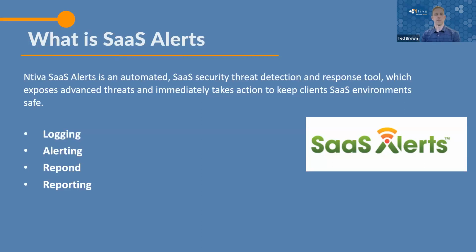Ntiva's respond model within the SaaS application gives you the ability to look at detected threats that are coming through and take coordinated actions, triggered when a bad actor does one action and then another action. Both of those actions together might not mean anything individually, but together it could potentially be a compromise. It can take steps to mitigate that risk right then and there, actually block an account and log out any actions occurring there. So it's very nice that you have the alerting and then the respond piece of this.